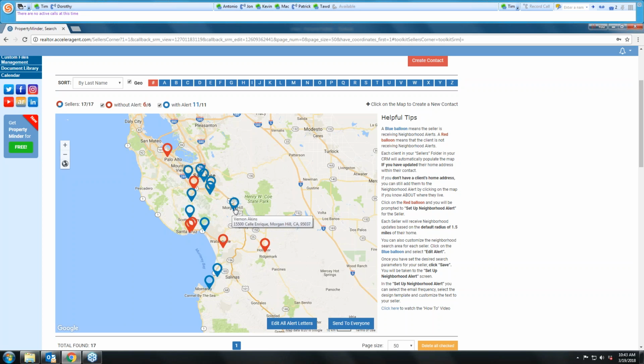Just give yourself a chance to actually extract more business from your database by going about it in a methodical, organized way. Otherwise, it's the same thing every single year. More and more of your database will end up in more agents' databases. They're going to get captured on Zillow. They're going to go to more open houses, whatever it may be. But every single year, either you address it and create stronger relationships, so you create some affinity and you create some loyalty, or you allow your database to dissolve over the course of time. It's erosion. It's database erosion.